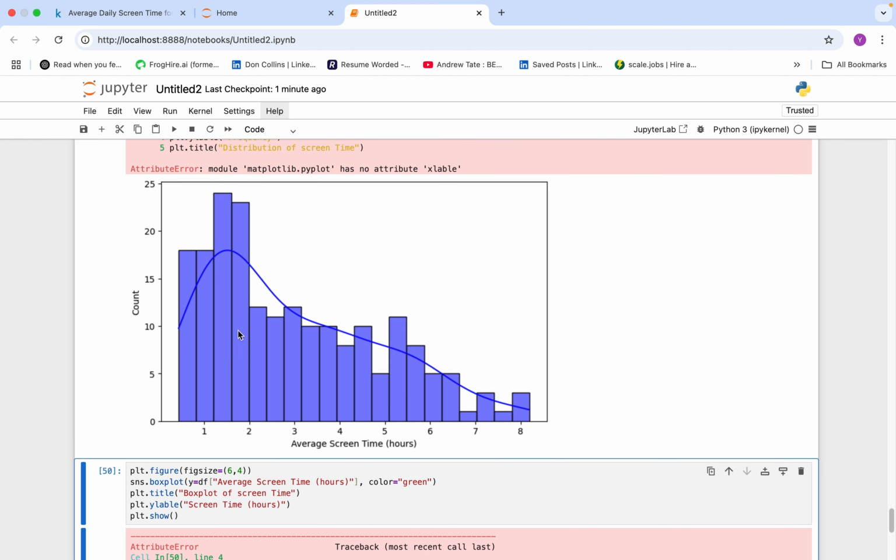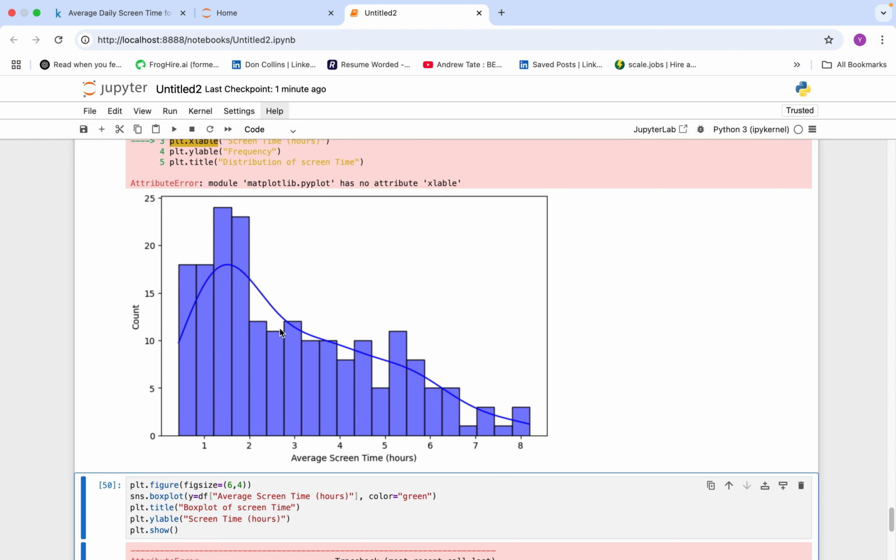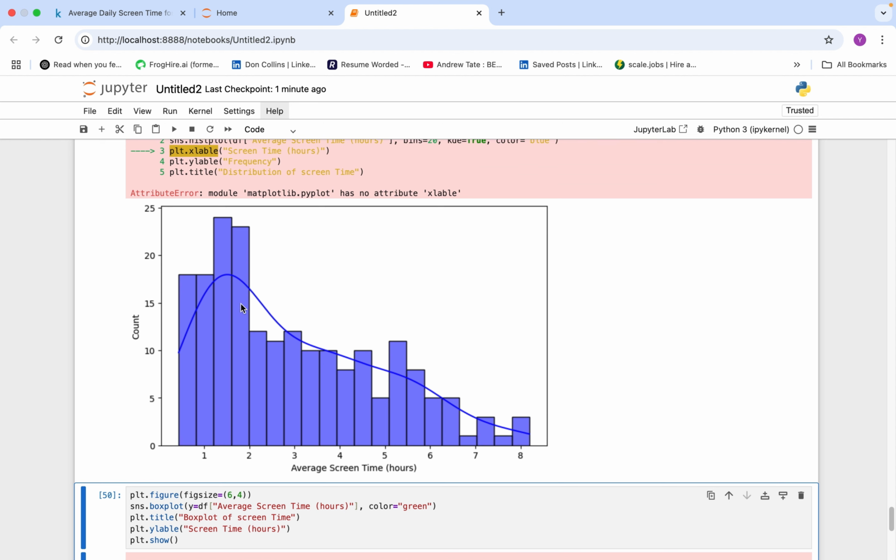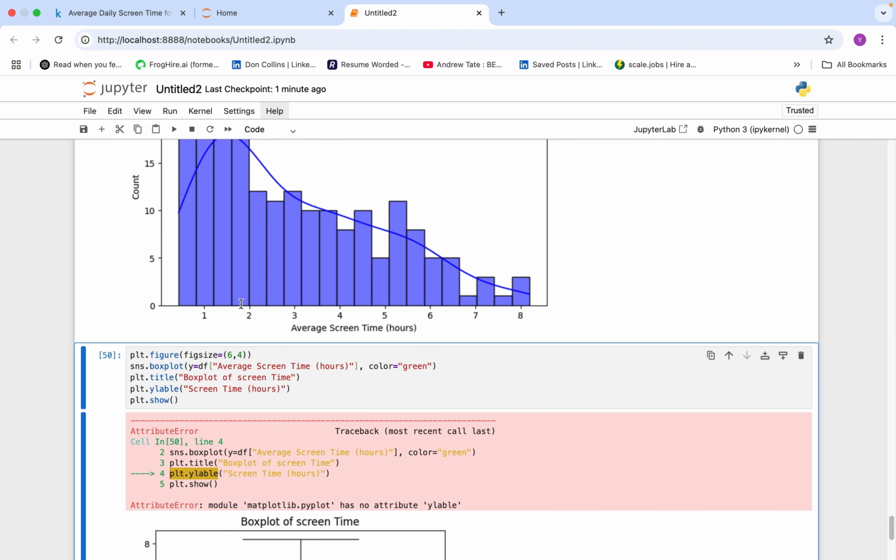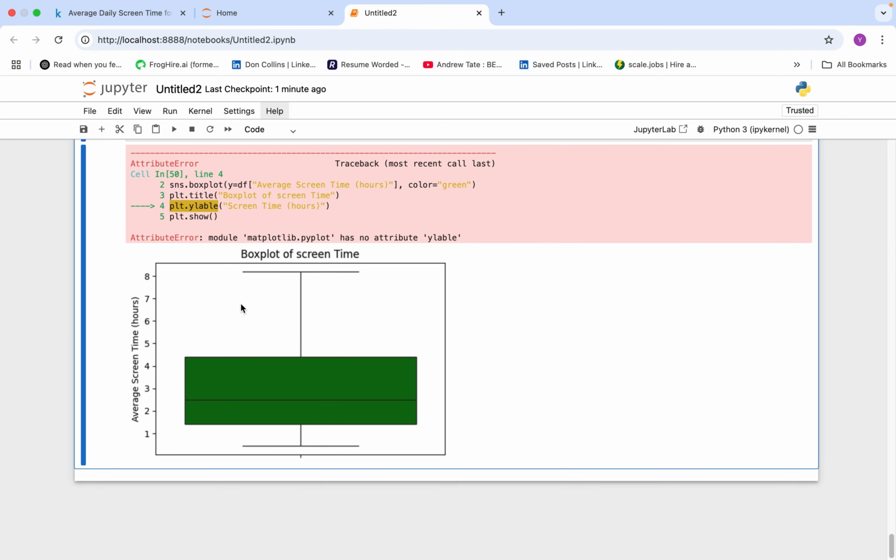If the mean is slightly higher than the median, it indicates the presence of outliers with very high screen time. The second question would be, are there any outliers in screen time usage? If the box plot has many points beyond the whiskers, it means that some users spend significantly more time on screens than others.